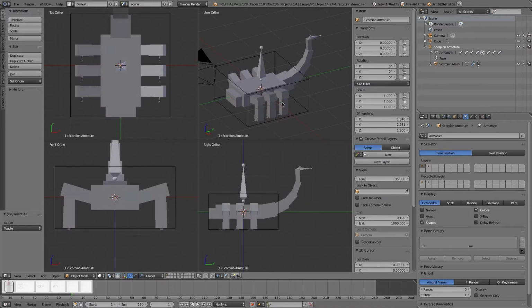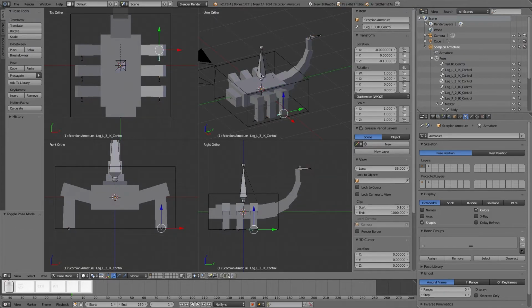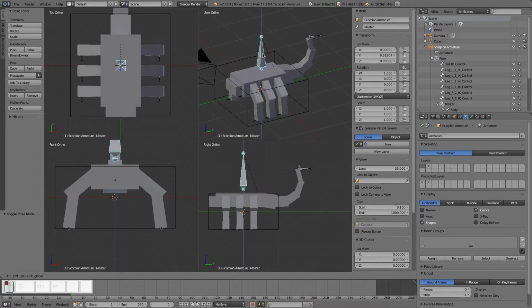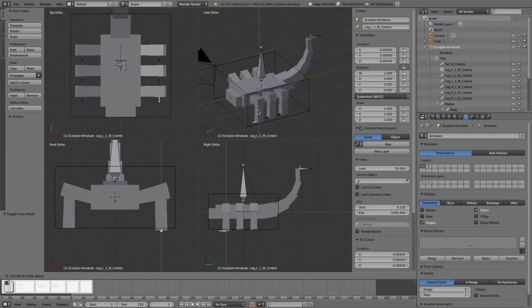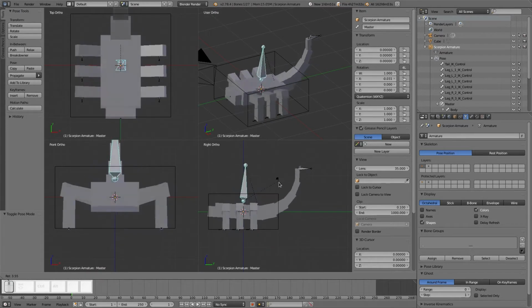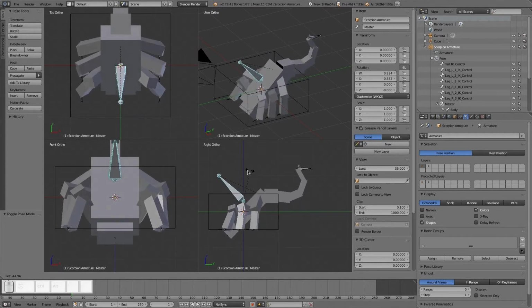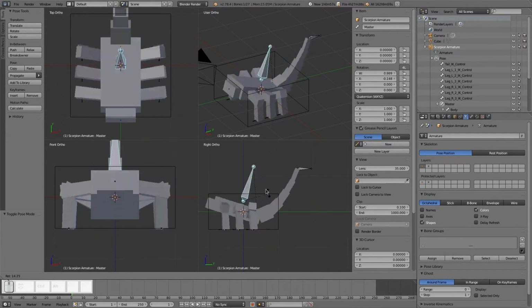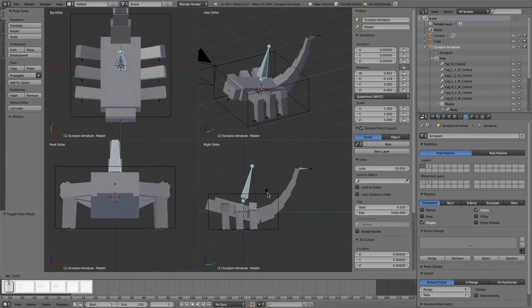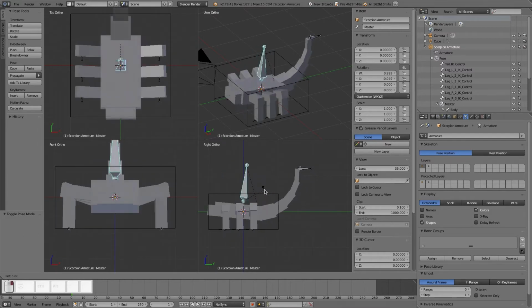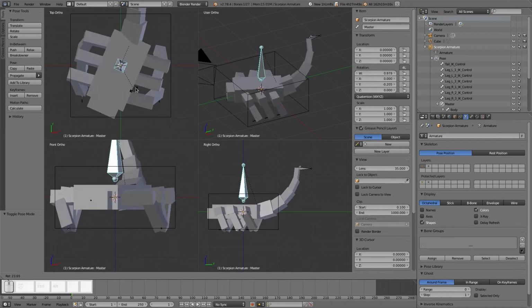So I think that's everything we need to do for rigging. There's really not anything else we want to rig. The body can move. The feet can all move. There's no point in using an IK rig for the head because the head's only one bone. And we can rotate this guy, which creates some contortionist type stuff. And notice the tail is just moving up and down, but not rotating with it. And he can go sideways too.